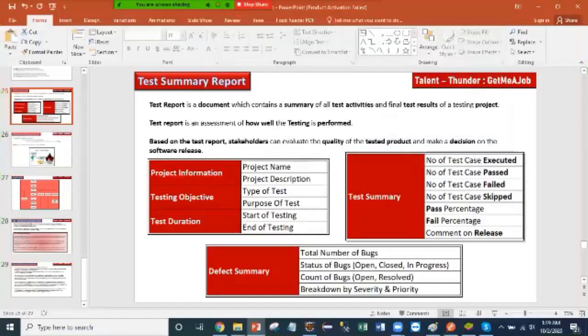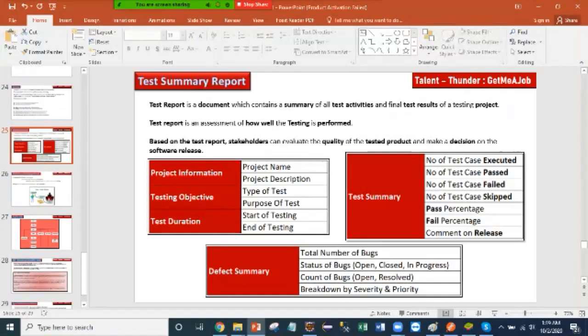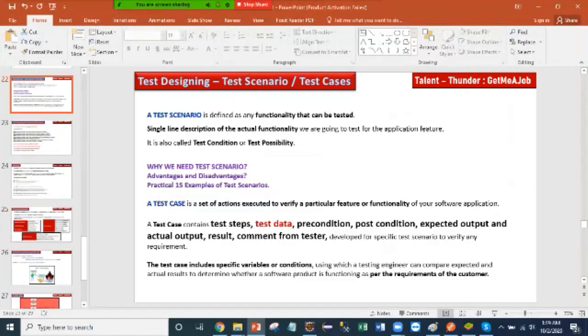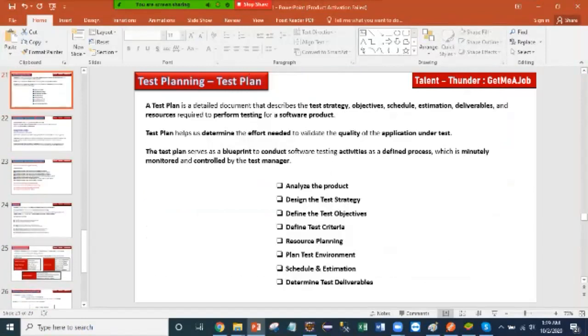Okay. So far we have covered what is test data, what is test case, what is test summary, what test scenario is about, and what we can define in the test plan. So these are all things related to the QA documentation part. Whatever we have is a part of QA documentation.